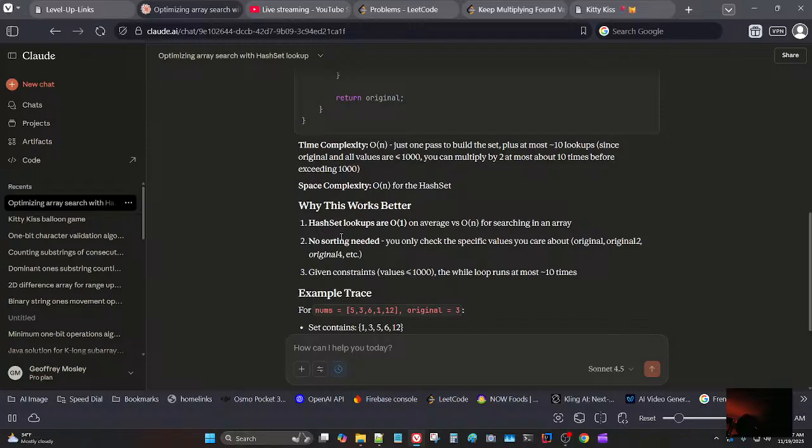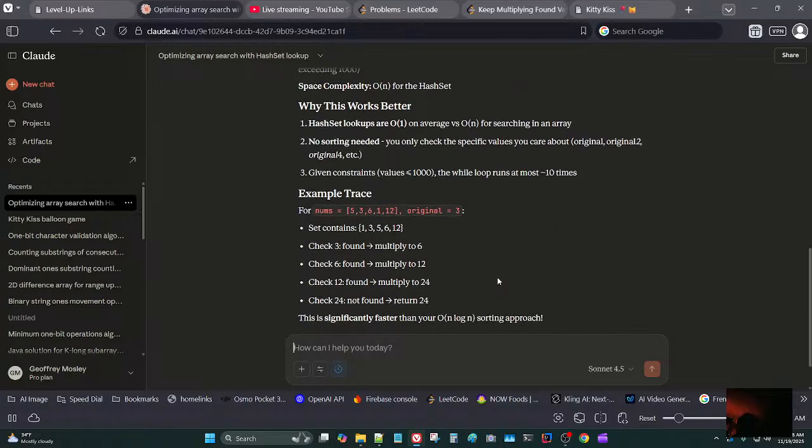Why this works better: hash set lookups are O(1) on average versus O(n) for searching in an array. No sorting needed. You only check the specific values you care about: original times 2, original times 4, etc. Given constraints, values are less than or equal to 1,000. The while loop runs at most 10 times.